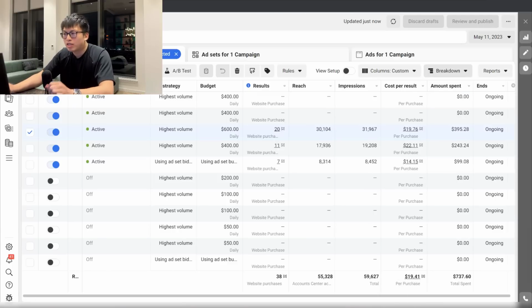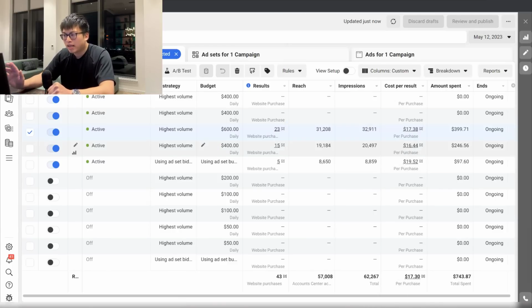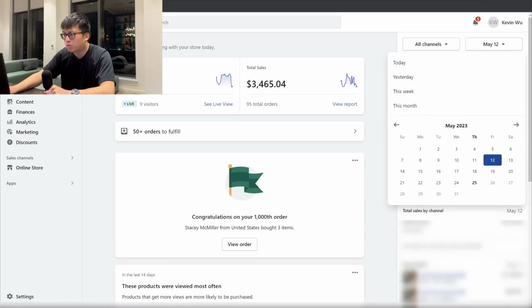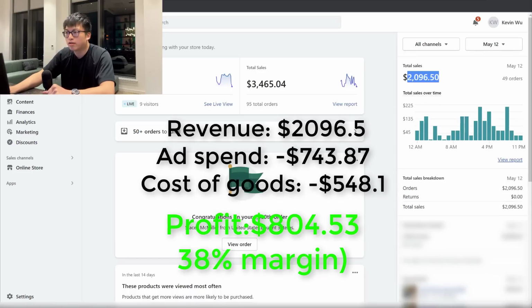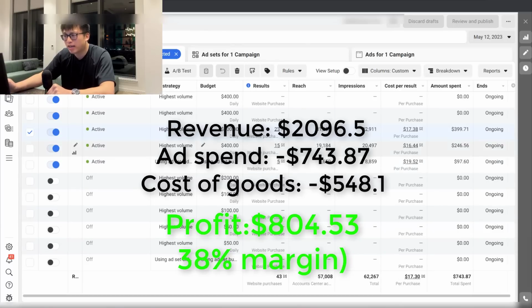And I believe on May 12th, I left the ad spend the same again. This was mainly because I was traveling, and on May 12th I had to get on a flight, and it was like an overnight flight, so I couldn't really work on my ads. So $700 to spend again, and I think this day did pretty well on a Friday. Yeah, it did. So it gave me a return of 2.1. So this was actually really close to like 3 ROAS. It was probably like around 2.8, 2.9.